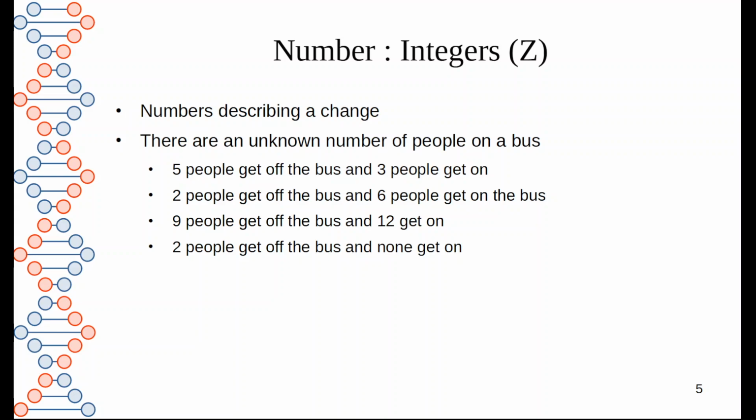Okay, so there's just a recap of what we have. There's an unknown number of people on a bus. Some of them are getting on and some of them are getting off the bus. So we're going to look at all the people who got off the bus together and all the people who got on the bus together.